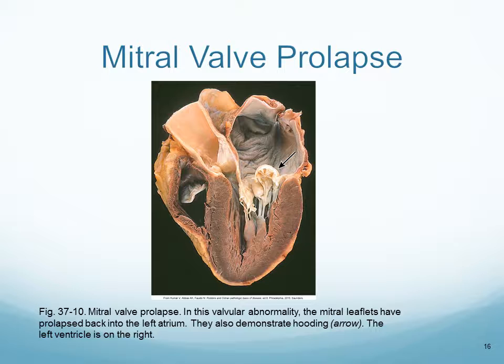Then there is mitral valve prolapse, the most common structural defect of the heart. People have it for years. They don't know they have it. You know, they had it since they were a child, and they're 65 years old, and they go for some sort of a study, and they're like, hey, did anybody ever tell you you have mitral valve prolapse? So the etiology is unknown. We really don't know why. It's, like I said, usually benign.